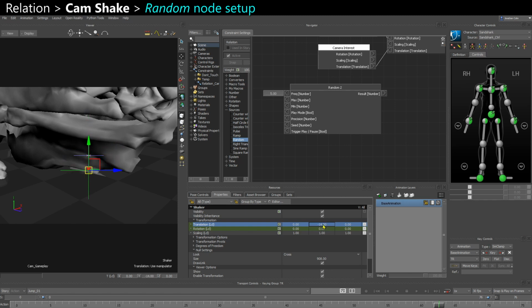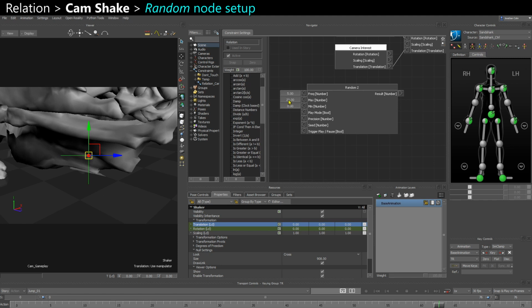Okay. So remember, the random doesn't want minimum numbers below 0. So plus or minus 10 means my total range is 20. So my minimum will be 0 and my maximum will be 20. And to remap that and offset that to be not 0 to 20, but minus 10 to 10, all I need to do is subtract 10.